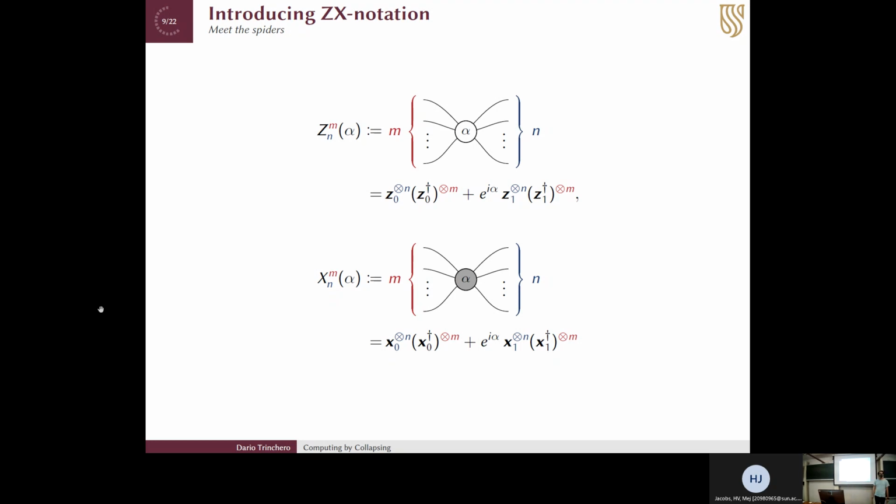Now, in general, these are obviously not going to be unitary. In particular, the number of inputs can differ from the number of outputs, but we can compose them to get unitary gates. So they will eventually describe our system. And there they are written in terms of the vectors. So we have a direct translation into ZX calculus. Now, it's worth stressing at this point that it's not necessary to translate it into matrices. It's actually possible and done in the Picturing Quantum Processes book that I plugged at the beginning to formulate all of quantum mechanics entirely in terms of diagrams like this with no reference at all to matrices. This is entirely to help us understand what these things do.